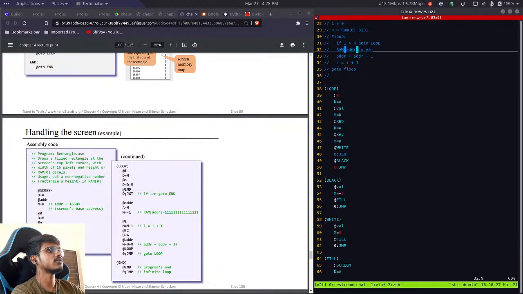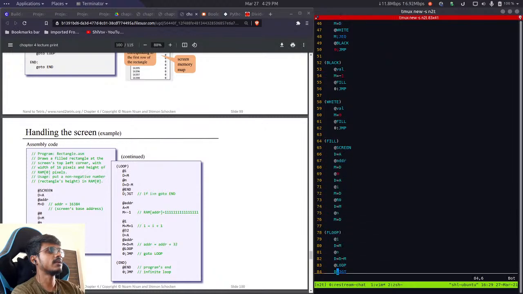Now if that's not the case, then we load the value from this val variable inside this RAM address. So first we need to select the val variable. So let's select that val variable and we'll place the value inside the data register.